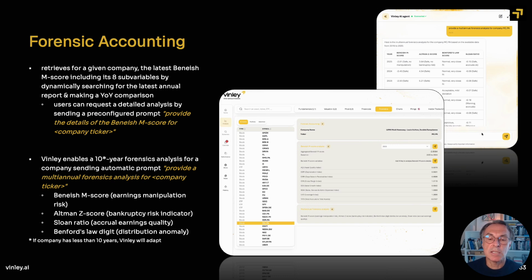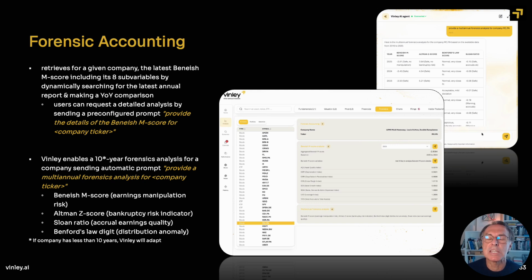The Sloan ratio is a metric that looks at the quality of earnings, because in fact you could manipulate earnings through accruals. So sending out fake invoices, and as nobody will be paying those invoices, they will sit in accounts receivable, for those who know how this works in a balance sheet. And then Benford's law, that's something that financial auditors know. So this is also very specific.